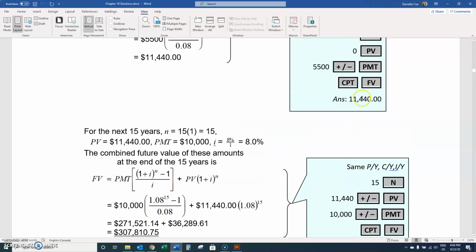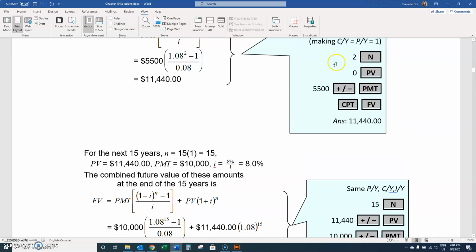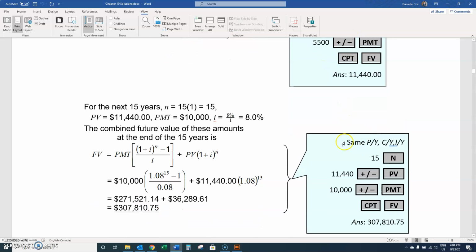So the 2 things then in this question that are important is realizing that the value of those 2 payments becomes our present value here. And again, that information that you enter into anything up here, when you go off to do the next calculation, it all stays, so you only need to enter the new information.